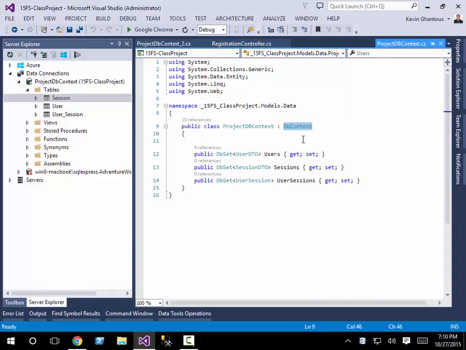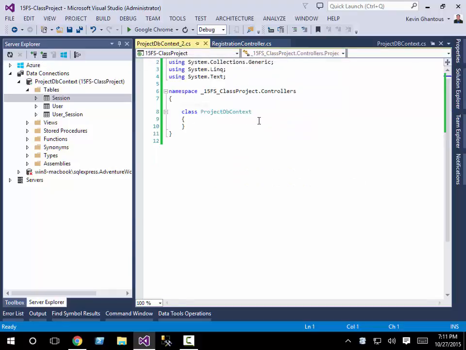DB context implements IDisposable. That's why you can wrap it in a using statement. Without implementing IDisposable, you can't use the using statement. So by creating the new project DB context with a different casing, it doesn't inherit DB context, it doesn't implement anything, and that's why you get that error.